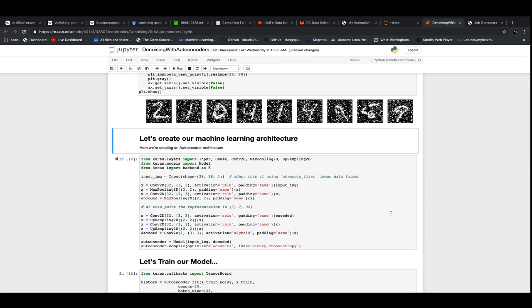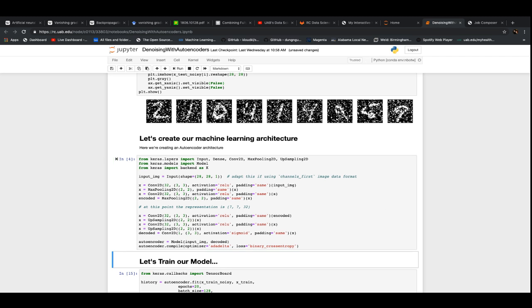So now what we're going to do is create our machine learning architecture. Like I said, this really is the smallest part of our code in a lot of ways. Again, we're going to import some more libraries. These are the functions that are used to create it. And at the most basic, we have to tell it what size our input is, which is the size of the input images, and what size our output is. And then we've got to tell it what operations we want to do in the middle.